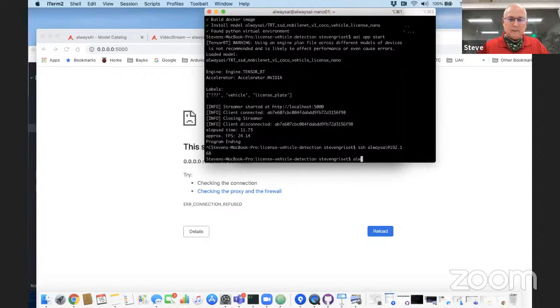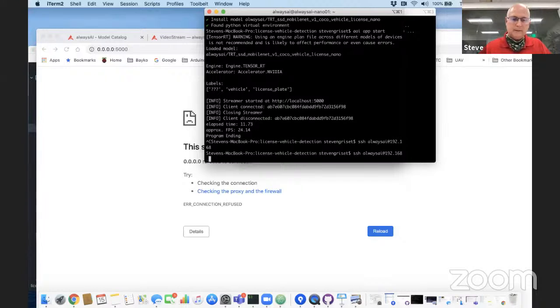Let me do AlwaysAI. Sometimes you just have those bad days with the keyboard, and I'm having one of them. You probably need an SSH up front if you're going to SSH in. So we have that. I'm going into 168.3.2.